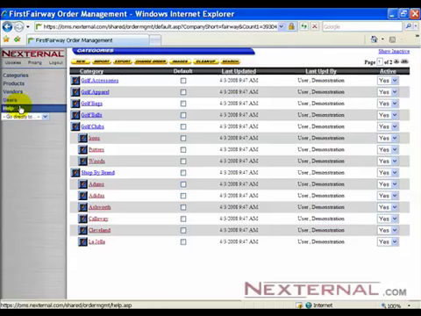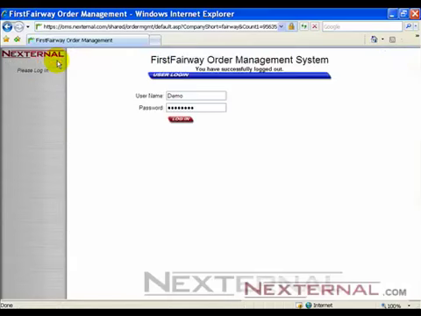Doing this, like I said, gives you a great idea to know this customer cannot pull reports on orders, they cannot see customers' credit card information, they cannot access your sensitive company information. At this point, you can go ahead and log back out of the system. If you need to make any changes, log back in as yourself, go to the user section and make those changes to that user.